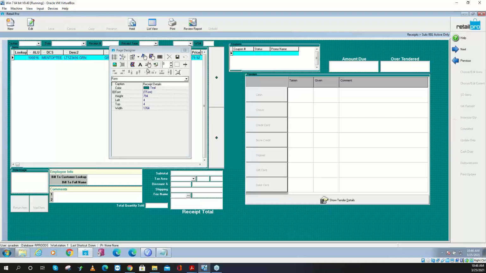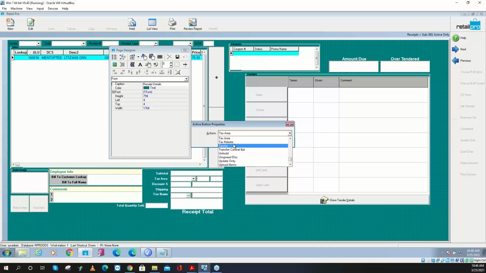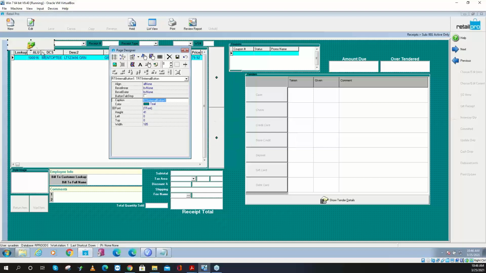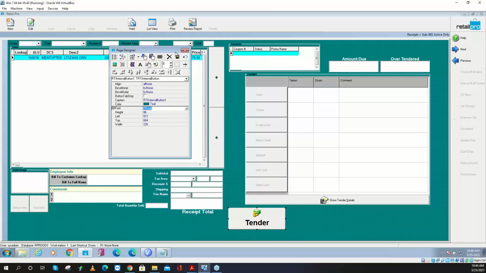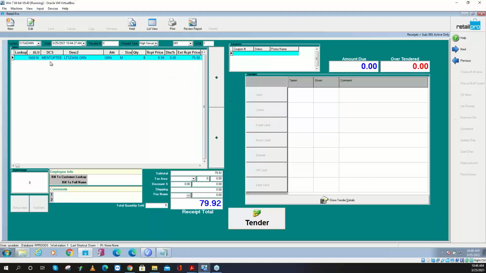So to add a button, you know, this is not about screen design, but there's a button with a finger on it, right? And then you type a T, get down to the T's, grab tender, click OK. There's your tender button, right? Drop it into the screen somewhere. Probably want to make it bigger, and you could certainly modify the font. Yeah, probably big enough. Probably too big. All right, perfect. That's fine, right? So let's see if this thing works.